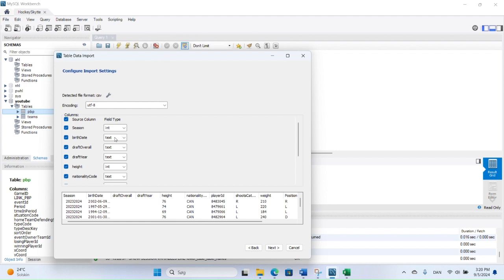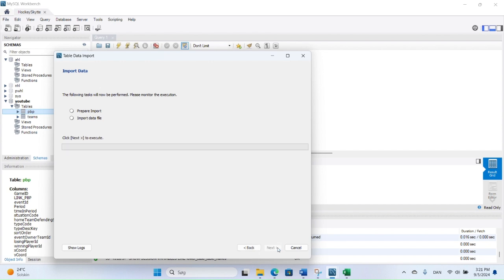The problem is that the date format in Power Query and the date format in MySQL is not the same. So we'll just load it as a text format for now. You can see there's a time as well. But let's just load it as text. Then we can always change the format afterwards if we want to.